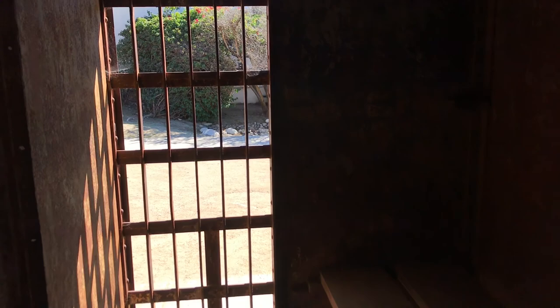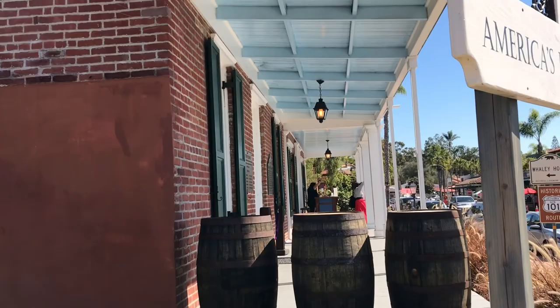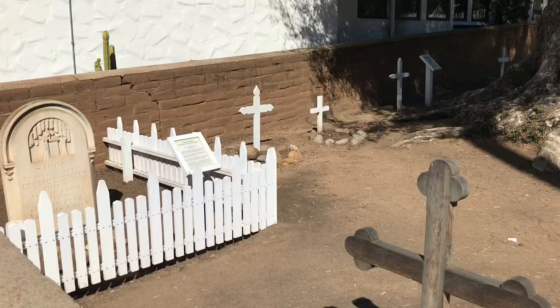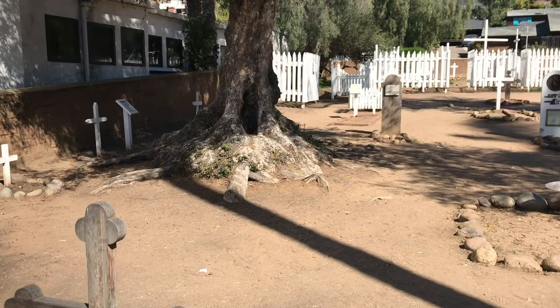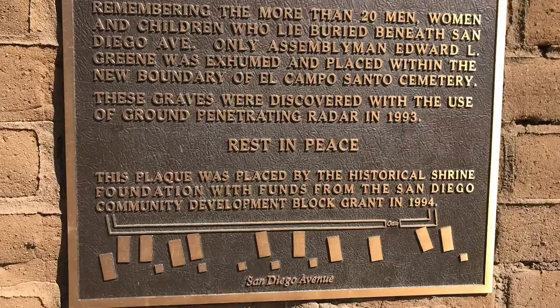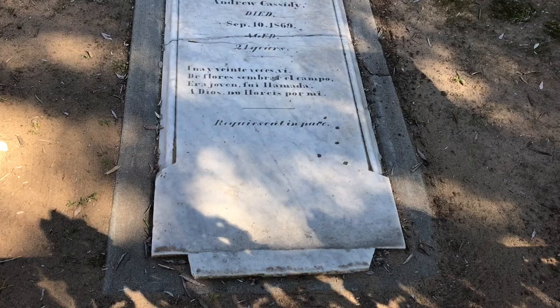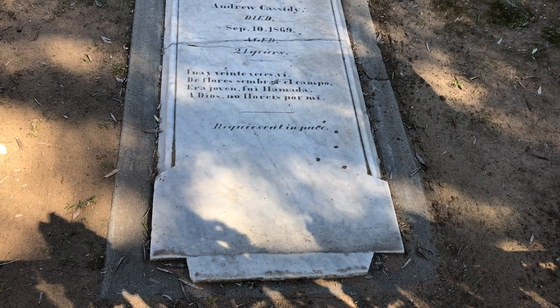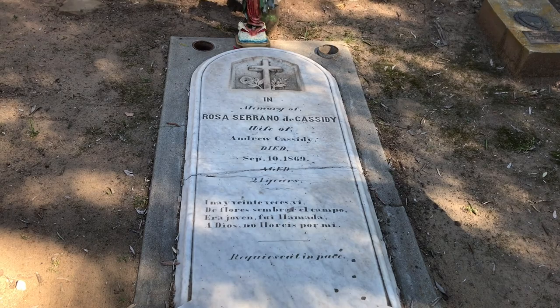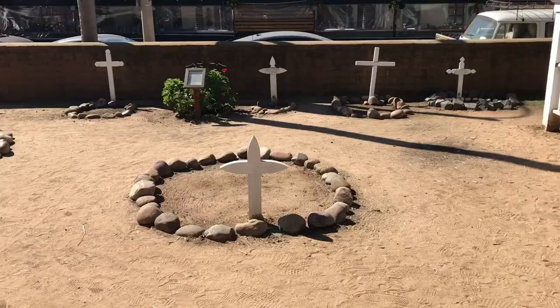And after he died, a ghostly existence inside the Whaley House. El Campo Santo, the Holy Field Cemetery, buried 477 people over the early years of Old Town. The grave sites are outside the wall of the cemetery, underneath the sidewalk and street of San Diego Avenue, as the bottom of this plaque maps out. If you look closely, you may find the markers on the street and sidewalk. One of the original headstones belongs to Rosa Serrano de Cassidy — it mysteriously says she died September 1869, but records show she was buried seven months earlier. Like the Whaley House, El Campo Santo is known to have spiritual activity.